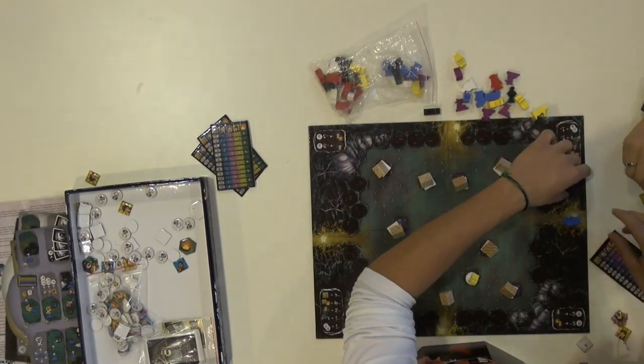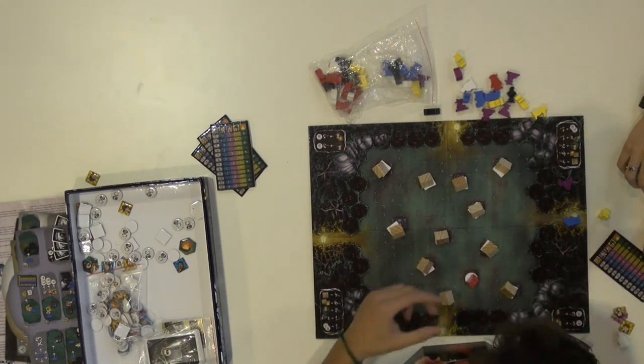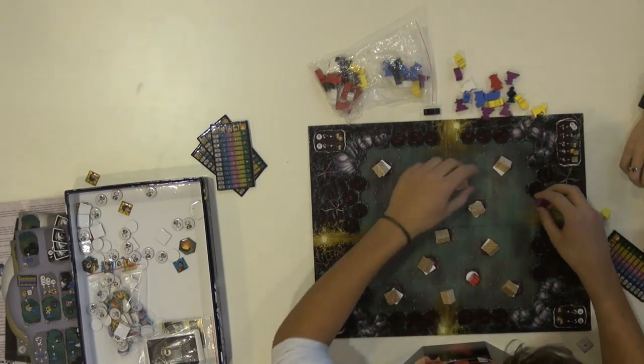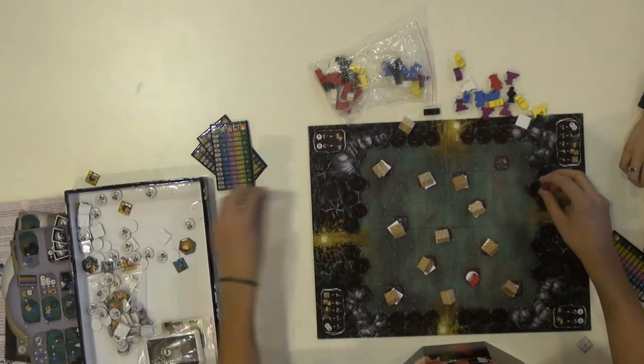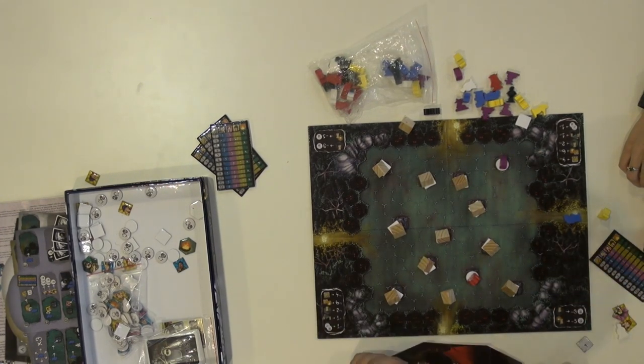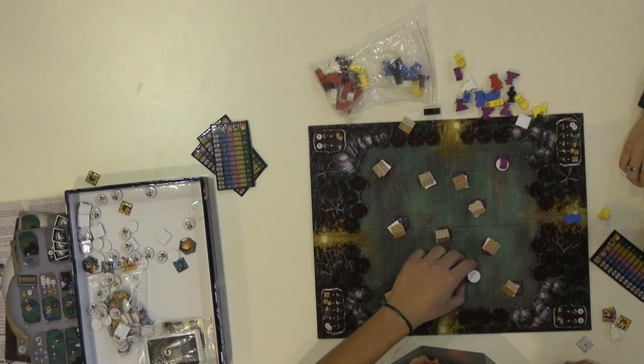How do you know who's controlling which tents? Because they're all the same color token. No, I'm the vampire, so I'll be standing over there. You're the witch, so if you control this one, you'll be standing over here. So this tent is under your control, the witch. The pink one. I'm the vampire, the red one. I stay here locked to the end of the game.